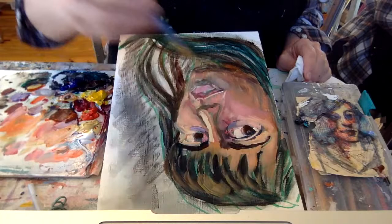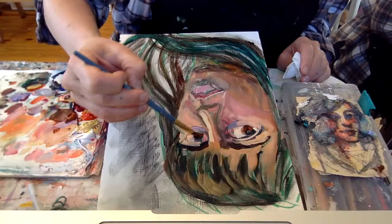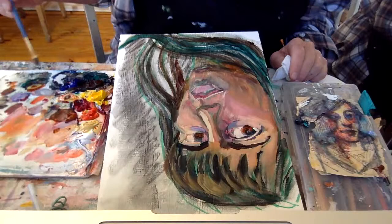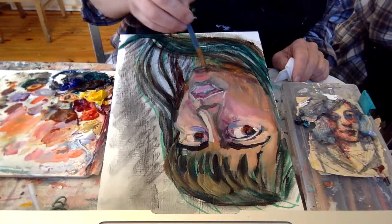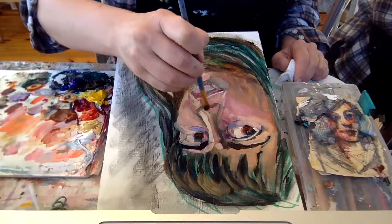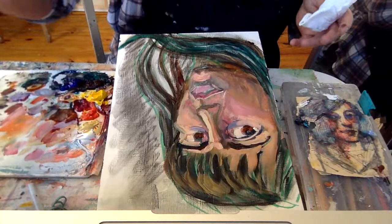I might have to end this a little bit early today. But I just wanted to get on here real fast and do some little kind of portrait. I hope everyone is working along, maybe working on your own portraits.